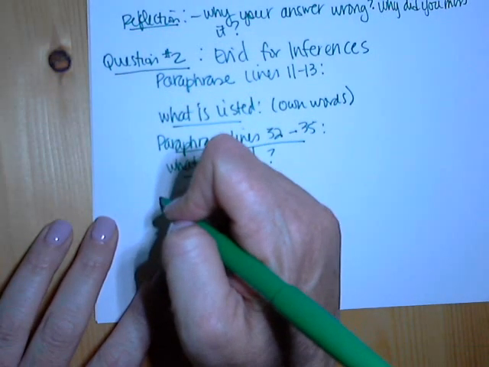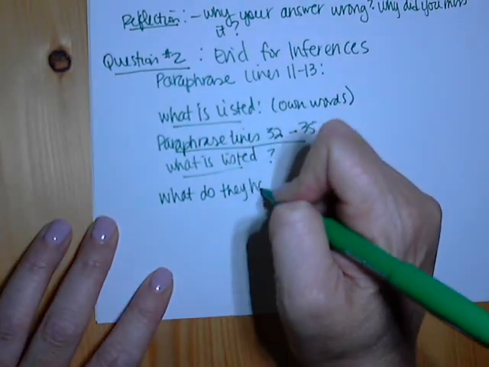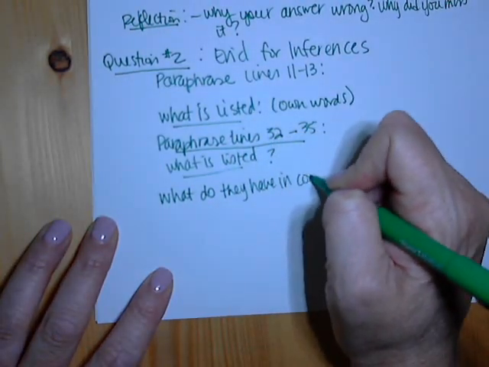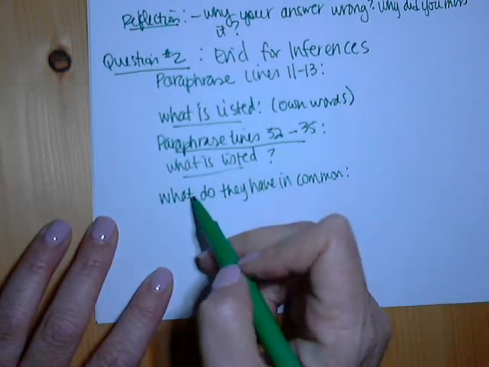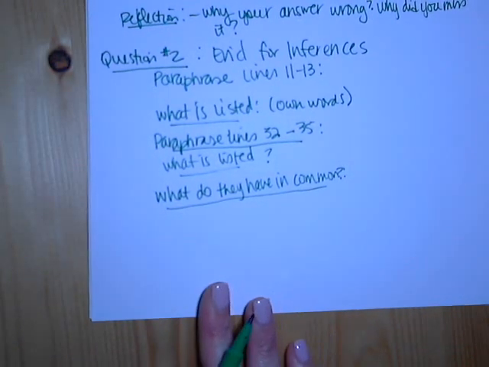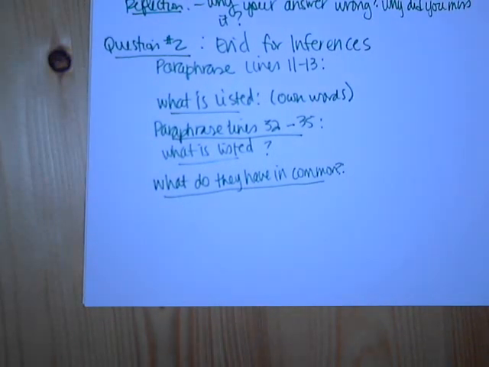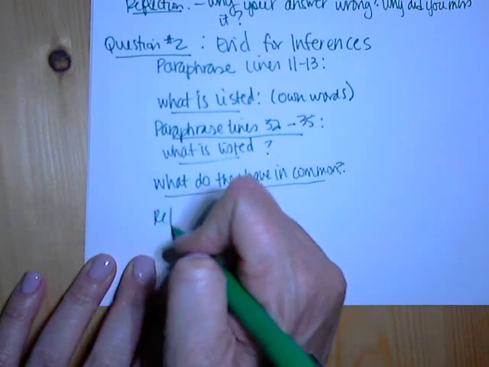So then I would ask, like, what do they have in common? And I'm not necessarily looking at the answer choices per se, right? I'm really looking at what I have now provided. Now, when you say what do they have in common, you can kind of look and see that it would probably match one of your answers. Does that make sense? And then you're going to write a reflection.